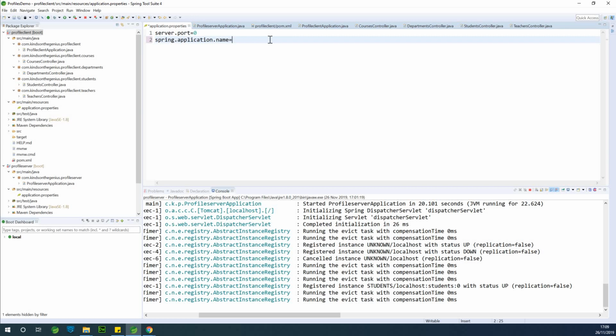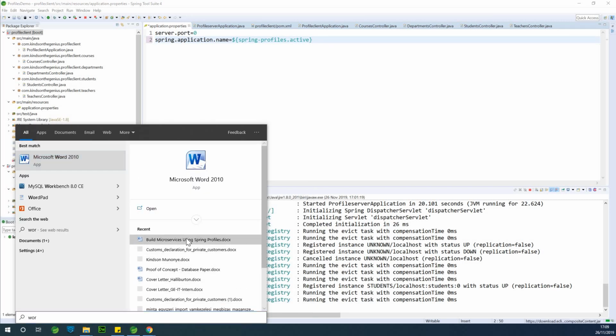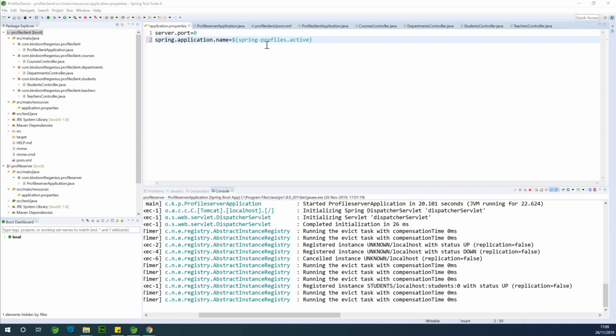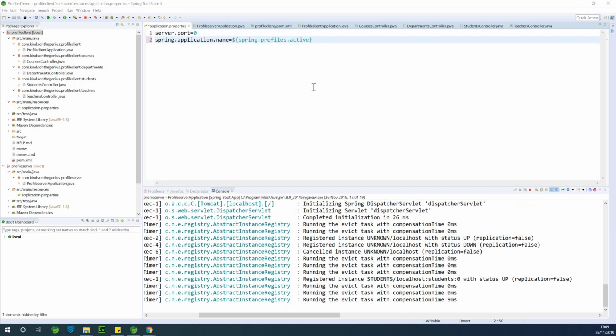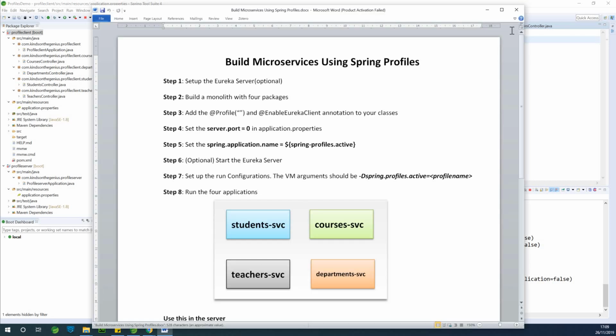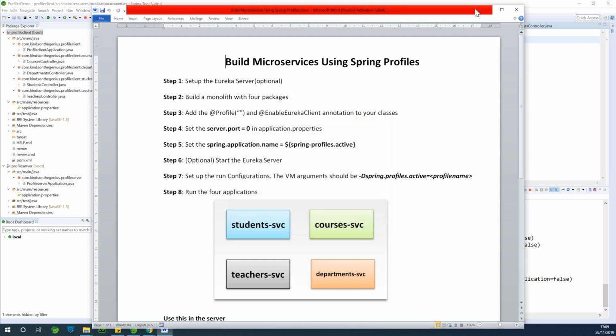So in this case, I say something like spring.profiles.active. Let me just make sure I'm getting it correctly. Okay, so spring.profiles.active. I think I got it correctly.